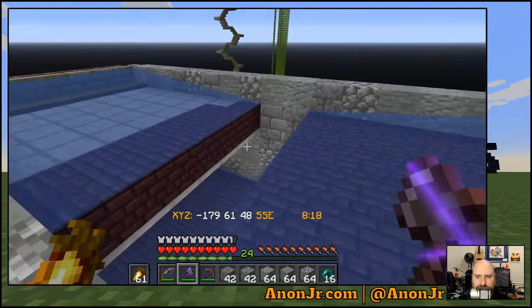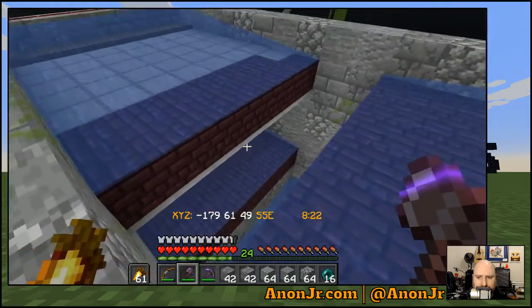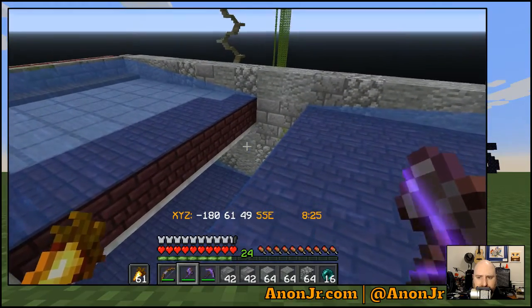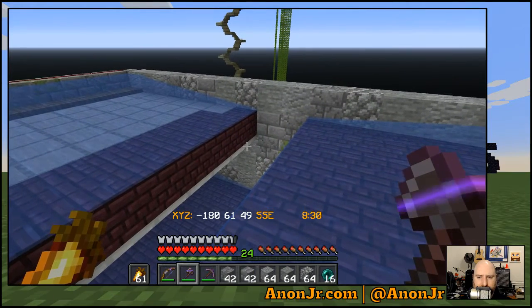I also increased the height of the ceiling. So if you look down there, instead of two blocks and then the ceiling, I've got two blocks and then a trap door.